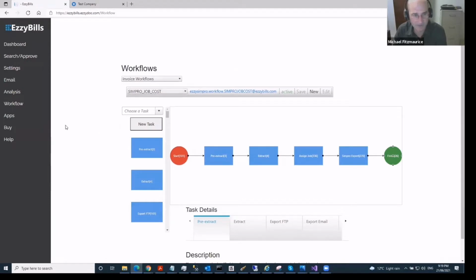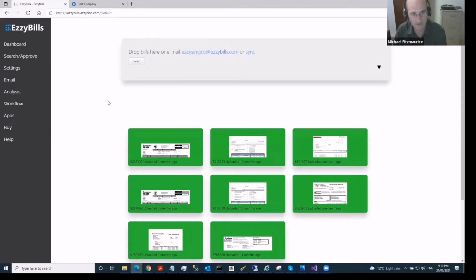What actually happens is the expense will come in, we're going to assign a job to it, and then it'll get exported into Simpro. So that's the first one. I'll just start right there. What I'm going to do is come over here and upload a receipt into Ezzybills.